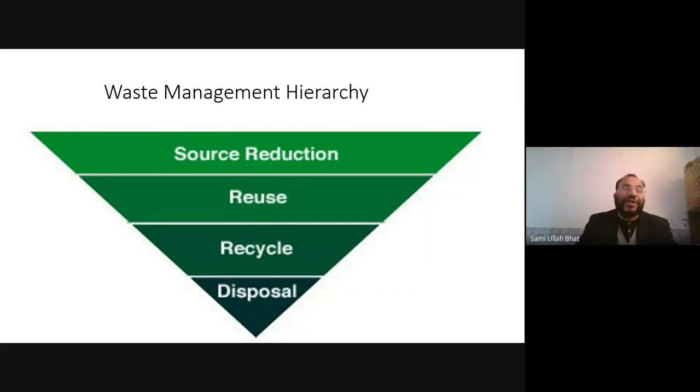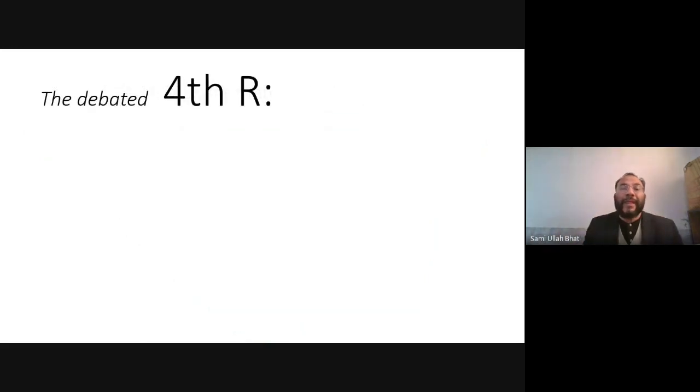So in that context, source reduction is the first one. Second, if there is no viable option and you cannot escape from this, then whatever waste we are getting needs to be reused. The third option is that you recycle it. The fourth and ultimate option should be disposal, as I talked about how much municipal solid waste, how much plastic, and how much e-waste is generated. Where it goes, it will go to the landfill. So in that context, this fourth R has also come.